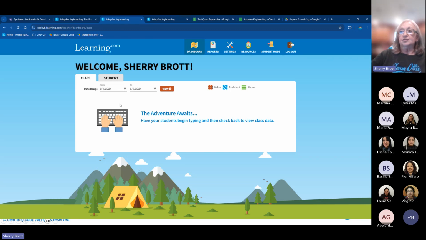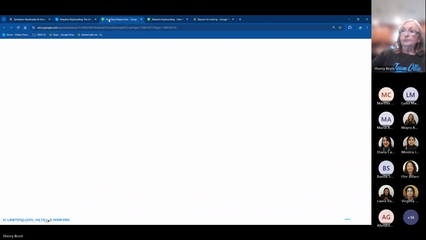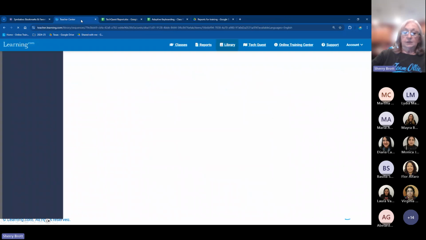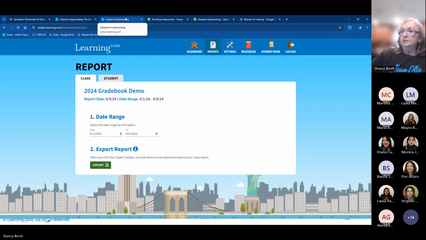And then as you do, this will be populated with class data and student data. So now that opened up in a separate tab, so I'm going to close it. And I am going to go back to, let's see. Okay, go back. I thought I closed out of something I didn't want to close out of.